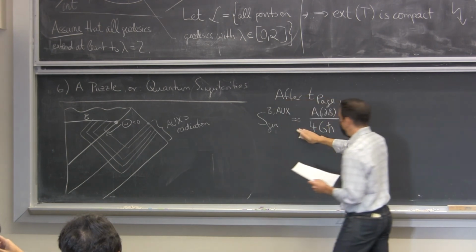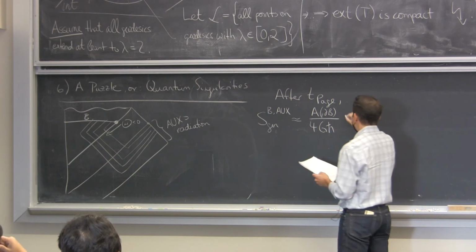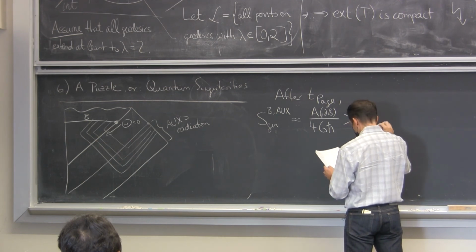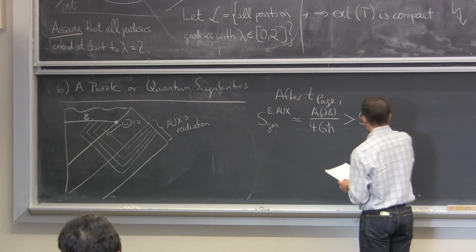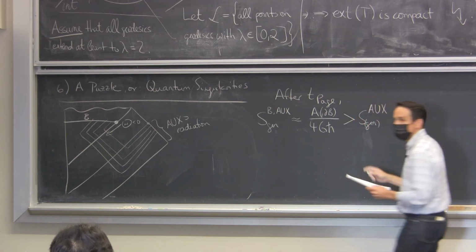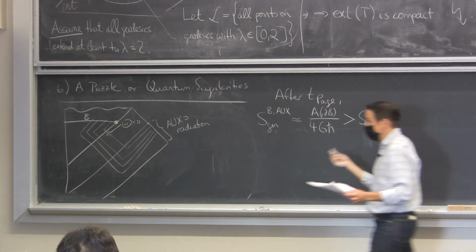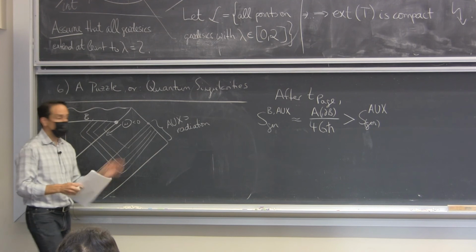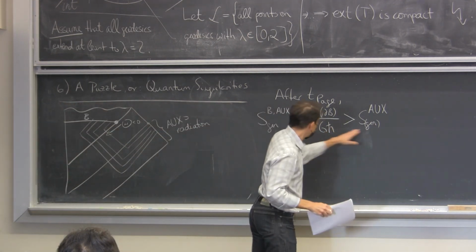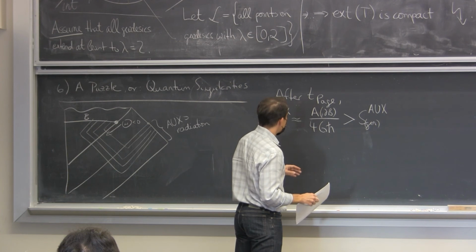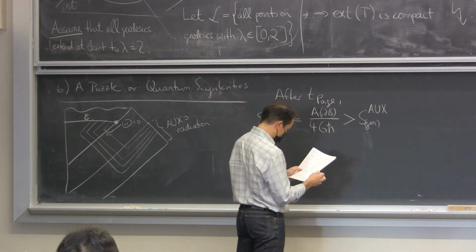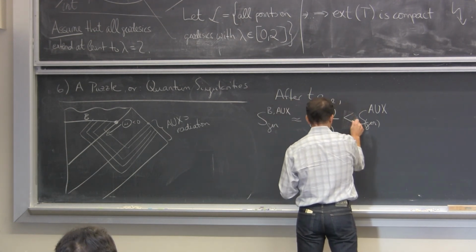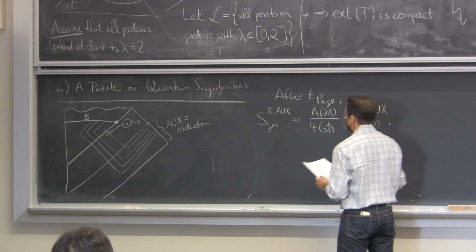And of course, the quantum expansion in this direction is negative. And this is always true, before and after the Page time, but by definition of Page time, after the Page time, this will be bigger than the generalized entropy of the auxiliary system itself. Page time means that's the time when the radiation entropy is equal to the area of the black hole. So we're after that. So radiation entropy, which is this, sorry, what? The other way around. Thank you. Yeah. So the theorem applies.